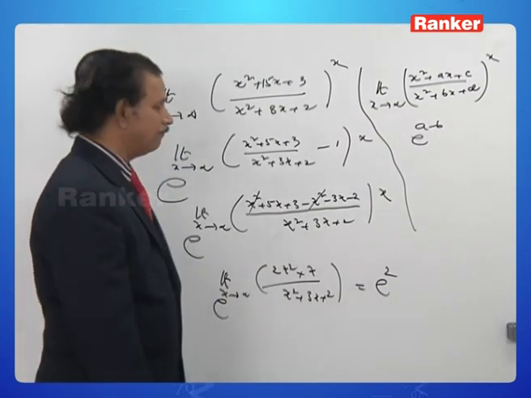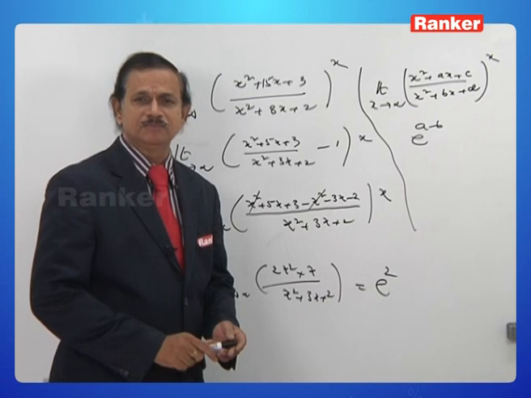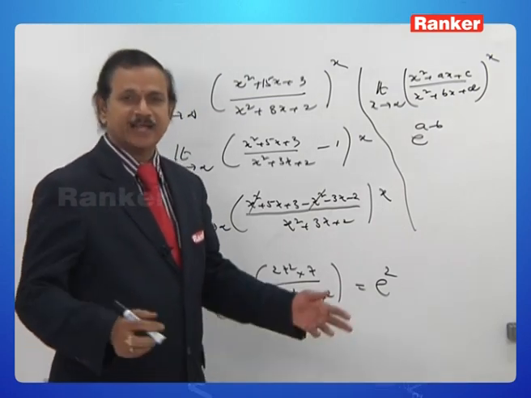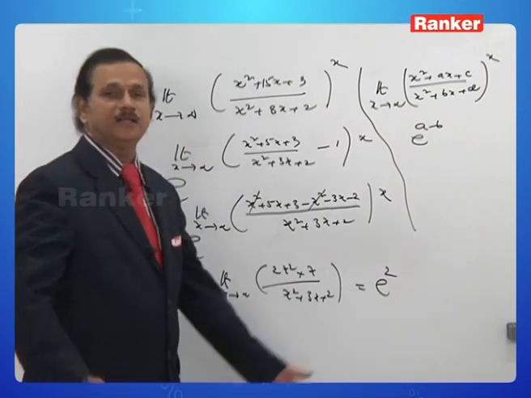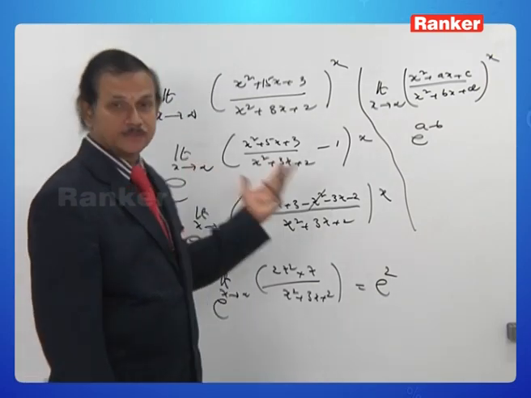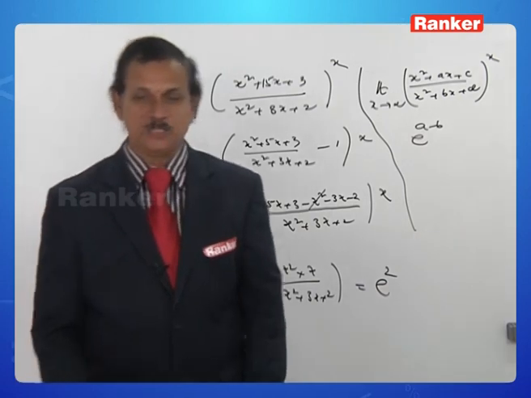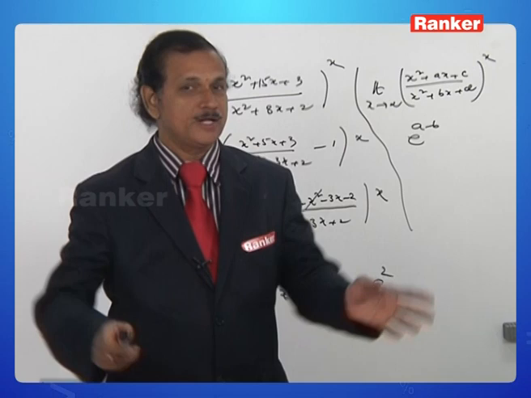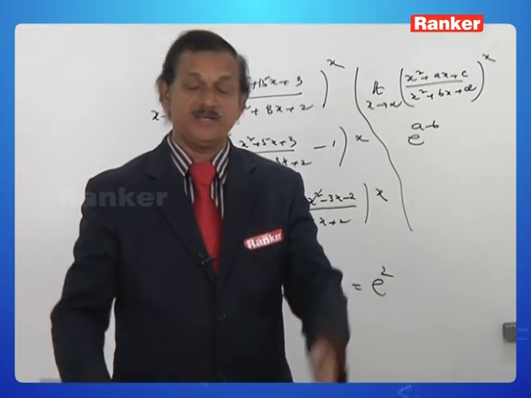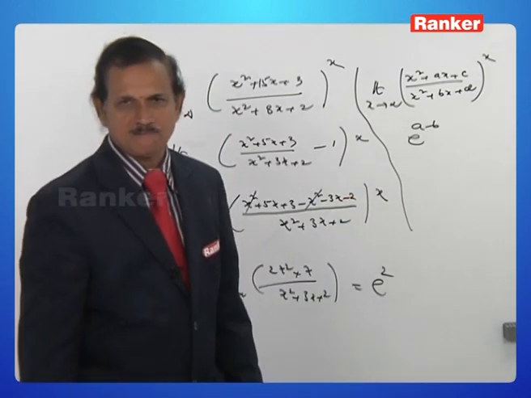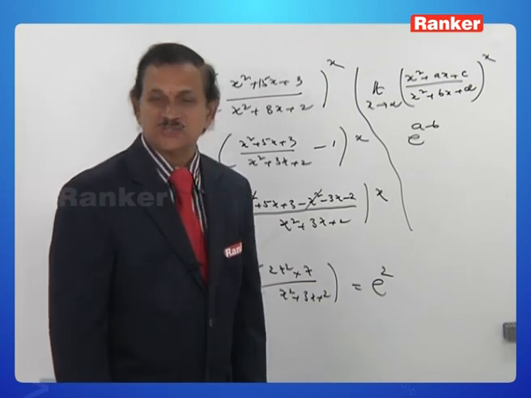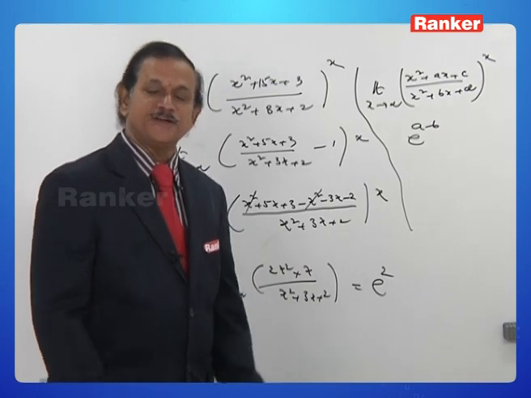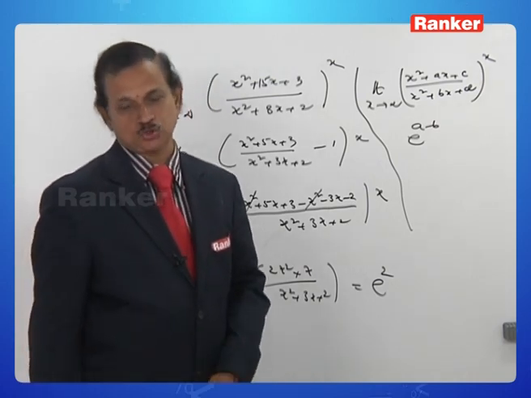Not only this problem, so many problems, as and when they take the shape 1 power infinity, can be simplified. The limits can be evaluated by using that formula, rather methodology, e power limit as x tends to a of (f of x minus 1) into g of x. We have seen how easy it is to use it. Likewise, we use the indeterminate forms and the other forms also.